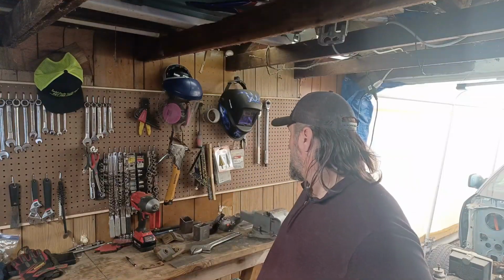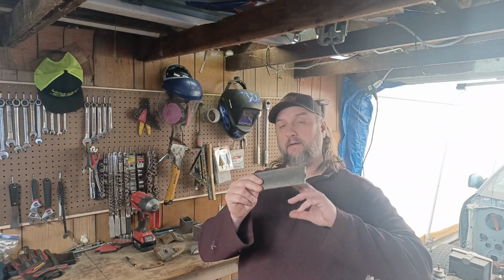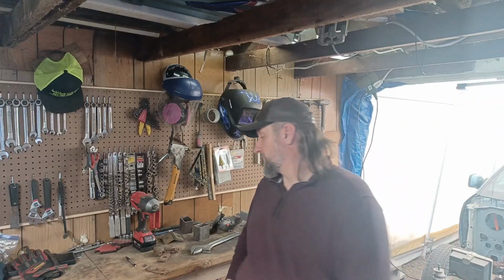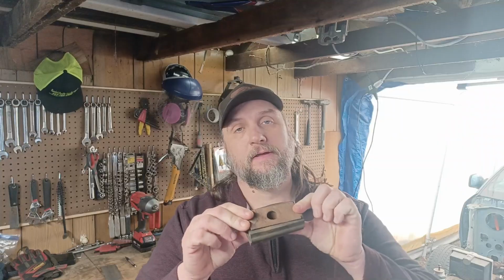So first thing I'm going to do, I'm going to use these pieces that were bent. I'm going to bend them up straight a little bit here to actually remake these washers that go on these bushings. Now these bushings went on the original transmission crossmember mount. I don't know that we need them for the final build.